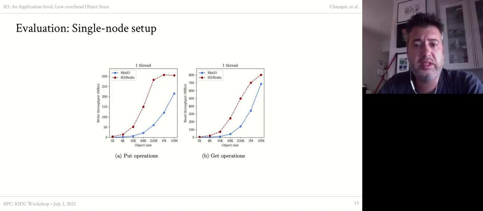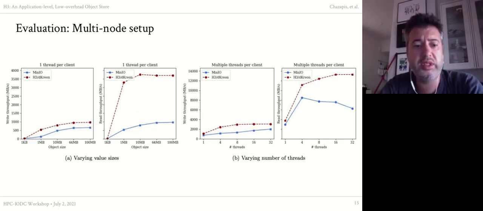So this evaluation is when we run H3 with Redis, where there is actually a network round trip, even at the local host, which is the same with Minio, but there are no, let's say, serialization overheads. The actual round trip is the same. The performance again of H3 is a bit better. But this needs some more work. It's an early evaluation, let's say.